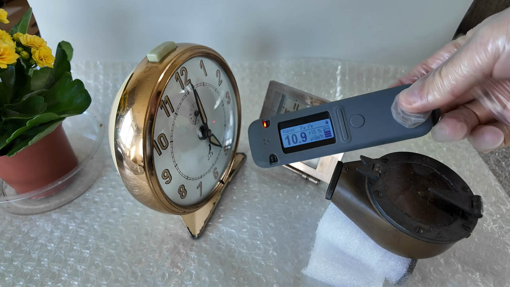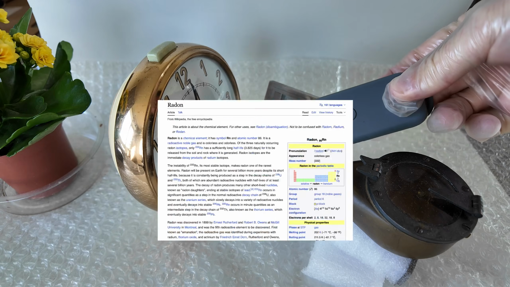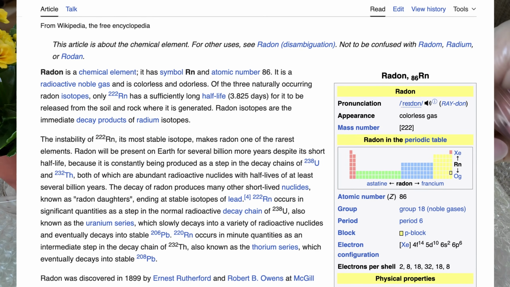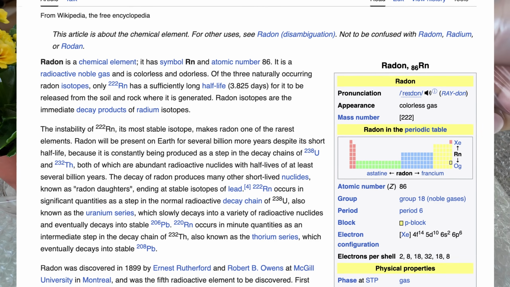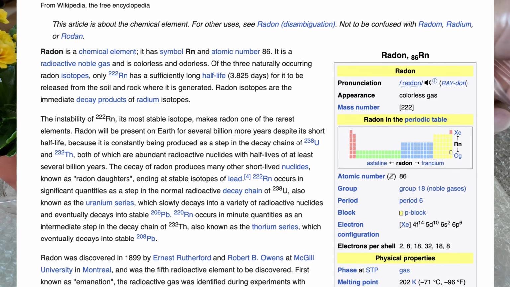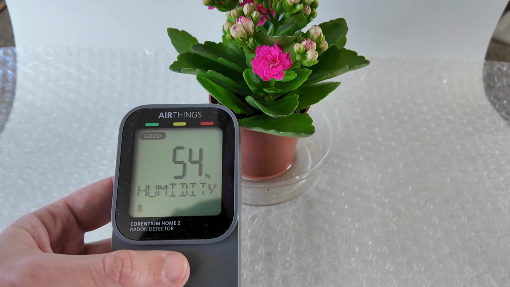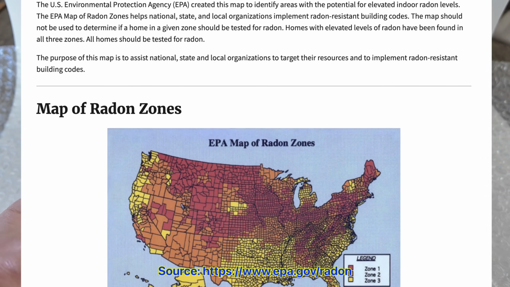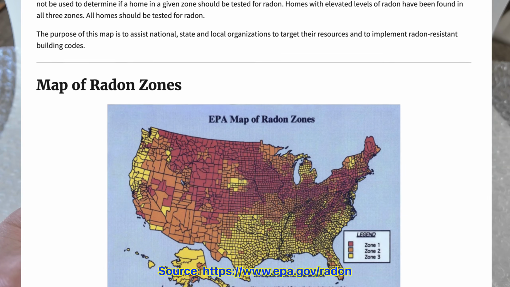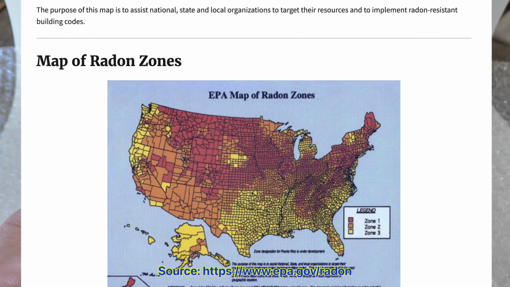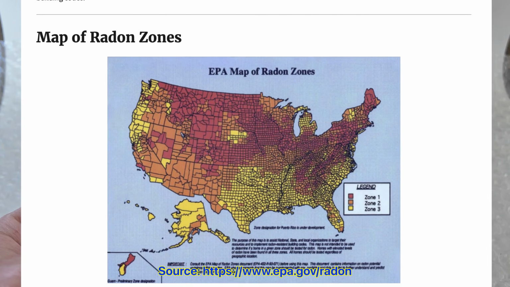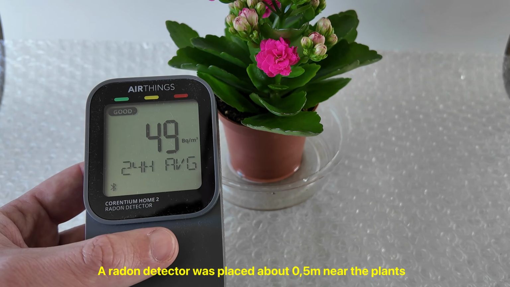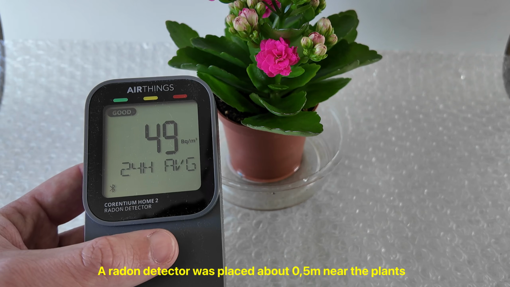But another possible threat can be the radon gas. A radium dial can emit a bit of radon. Radon is a radioactive gas, and it can be emitted in small amounts by the radium paint. However, it is also emitted naturally by the soil. So if you never had any radioactive objects at home, you can still have a high concentration of radon. It is a bit off topic for this video, but I can show my radon detector, and as you can see the value is low, so there is no risk here.